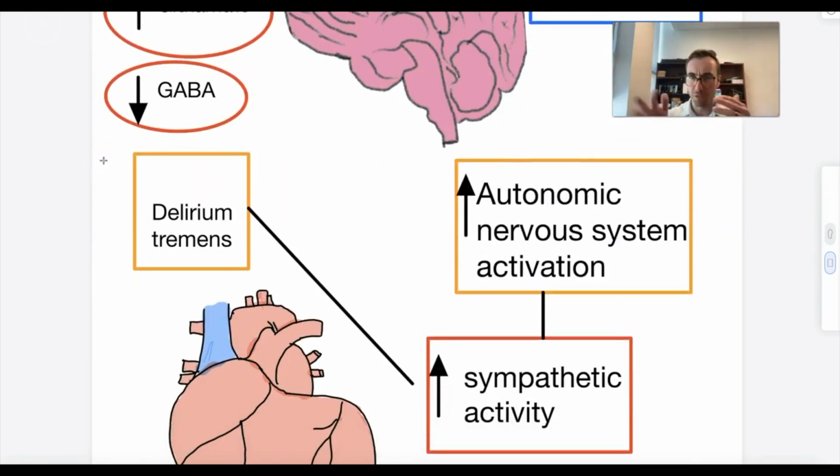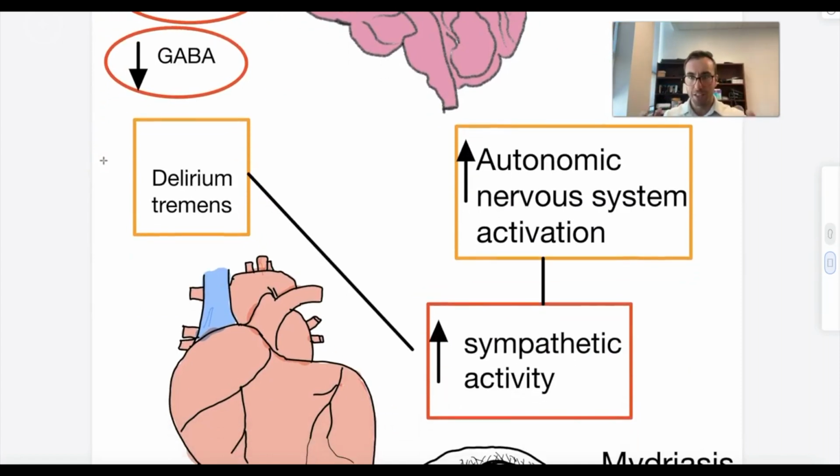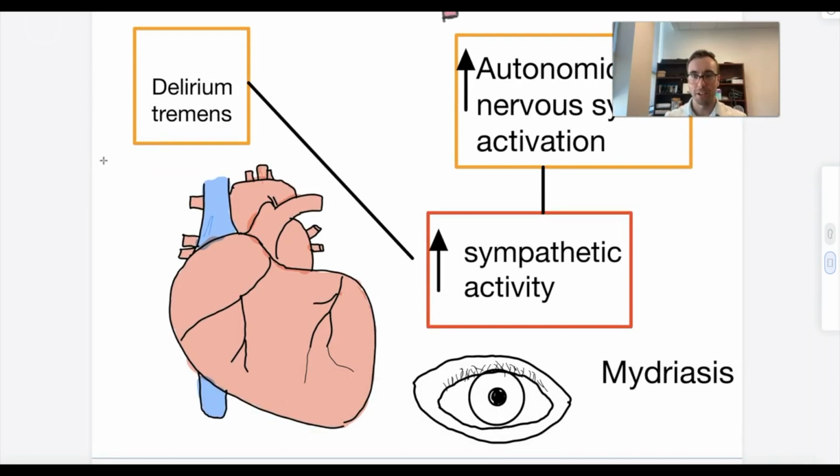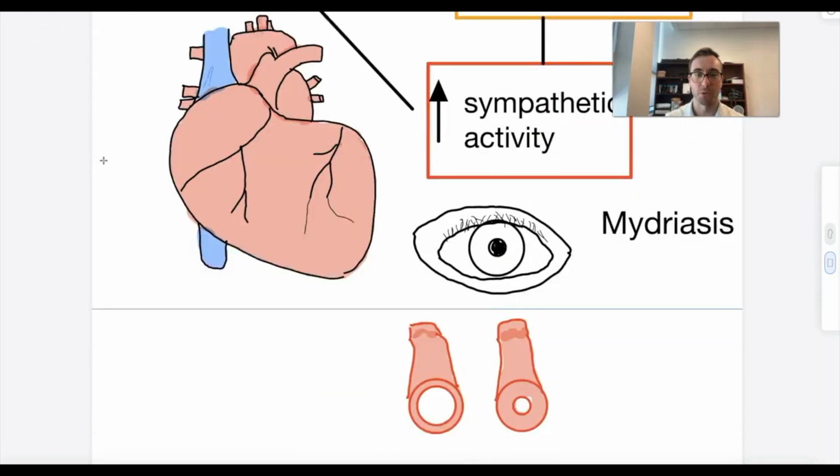As well, usually after 24 hours, depending on the patient and the textbook, they can develop DTs or delirium tremens. And this is because patients have this large surge of sympathetic nervous system activation. When you get all these catecholamines released, such as epi and norepi, you increase your heart rate, you become hypertensive, you become pale, cool, diaphoretic, and overall it can lead to the shakes. And you get mydriasis, which is when our pupils dilate, and this can lead to all the symptoms that the patient was experiencing. So his heart rate was 140, blood pressure was 170 on 92, pale, cool, diaphoretic. So obviously pretty sympathetically innervated. So that's why he's manifesting those symptoms.